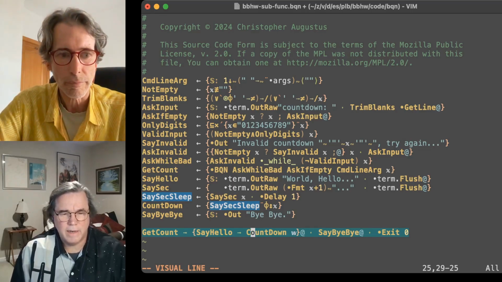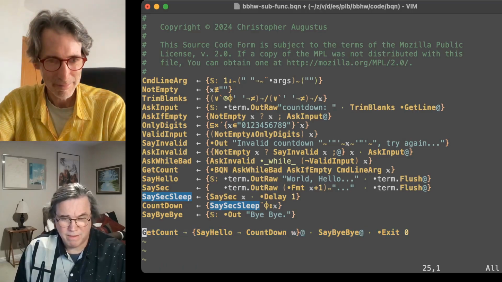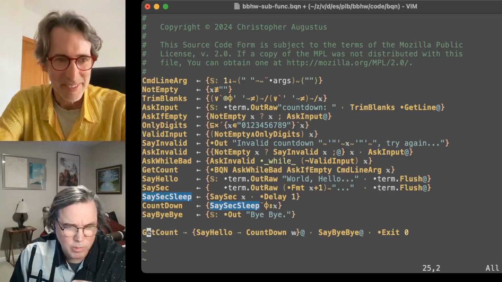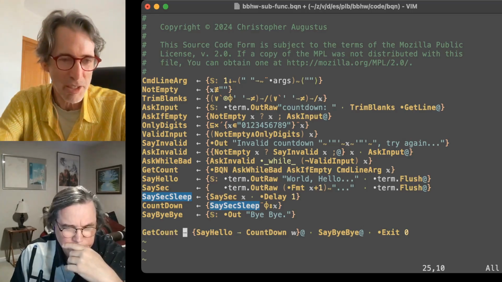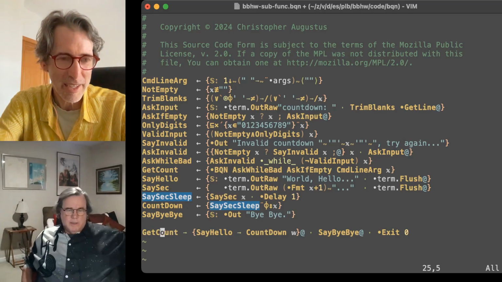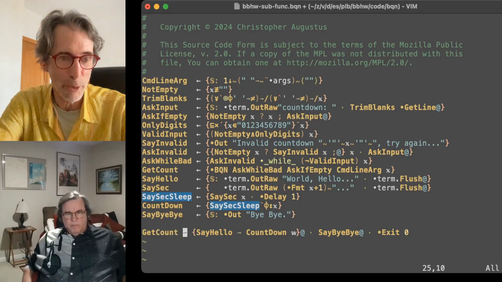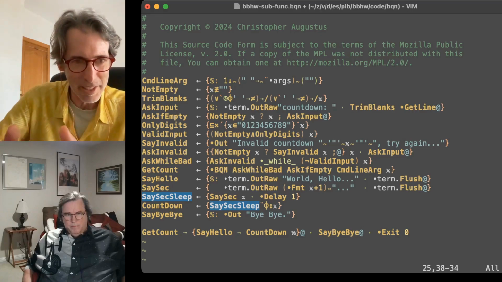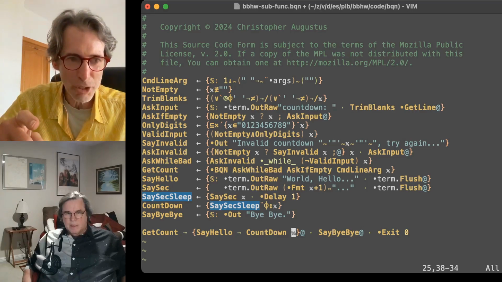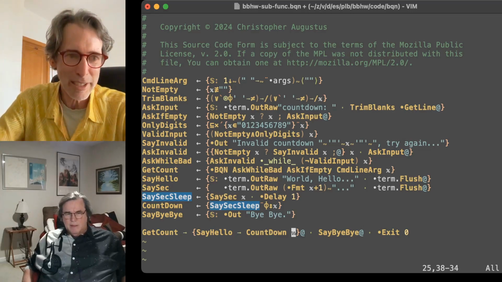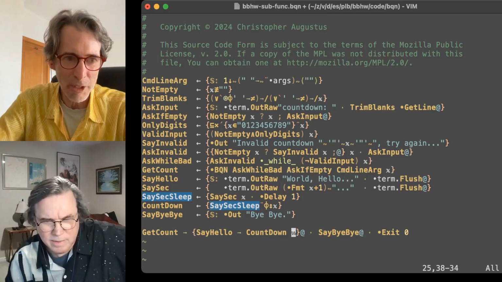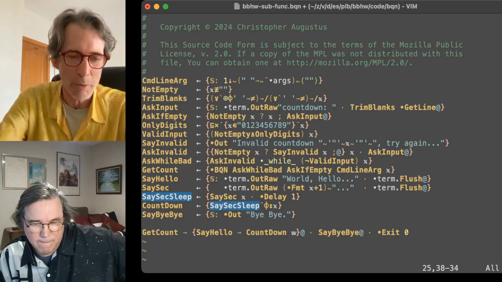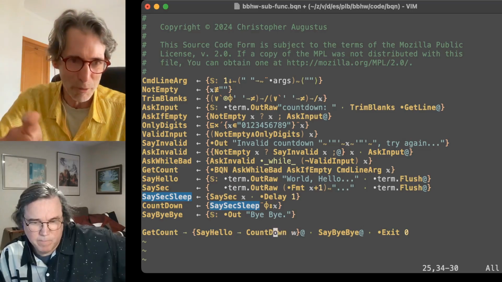On that last line, it's looking like it reads left to right. I wanted to be tricky. That's why you're using the little line with the circle in it. This is called before. This says call get count before the thing on the right. It's going to evaluate it from right to left. It's going to see this block, but it's attached to a before. So it does get count first. Then it evaluates this, and inside there it says, do you say hello before countdown? Otherwise, it would execute countdown first because it's going from right to left.